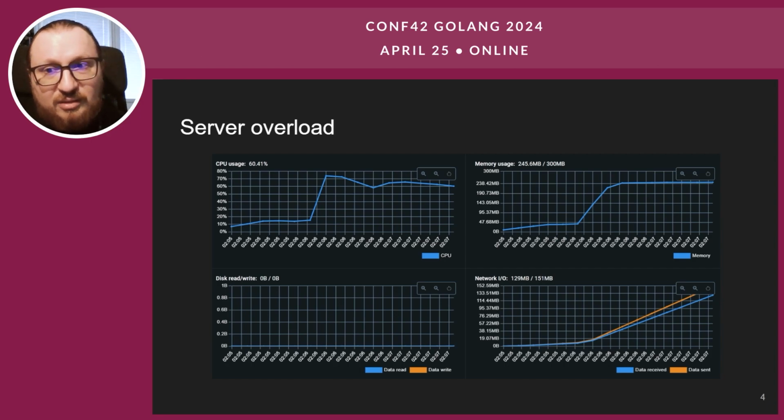In the worst case, the server may completely crash and stop handling requests due to running out of memory or other resources. Of course, we can use auto-scaling and deploy additional service instances, but it doesn't happen instantly. If the load grows gracefully, autoscaling works well.